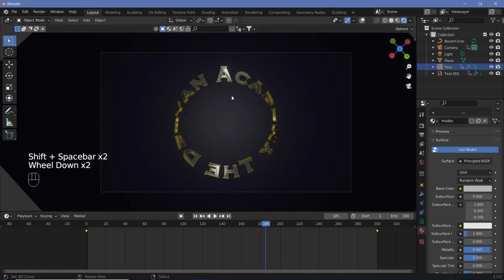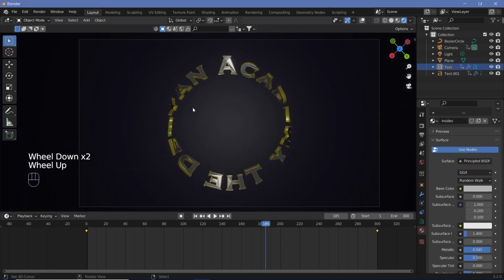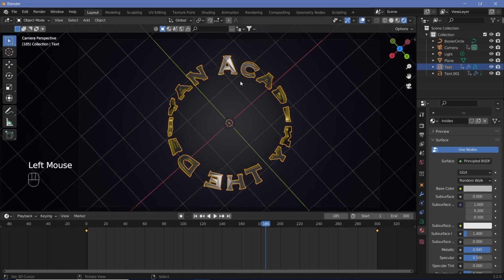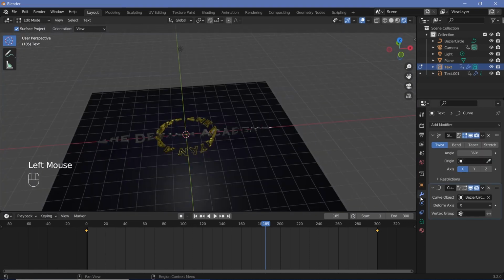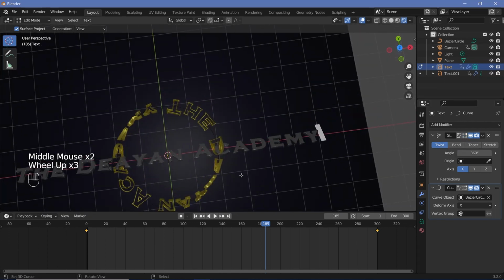So that's about it for this particular material, but in case you want to make changes at any point of time, it's really customizable. So for now, if I wanted to change it from the Diane Academy to the Diane Academy and Studios, I'd have to select the initial text, press Tab, go out of the camera view, and then under your modifiers over here, you can just switch off this particular button so that it's not shown in edit mode, and you can actually see your text properly.